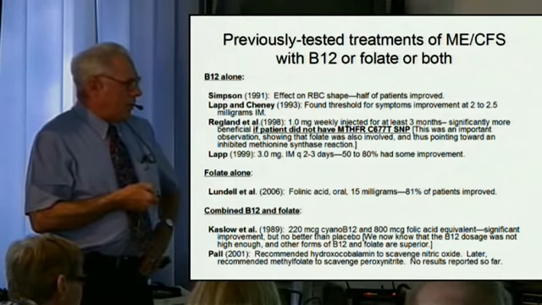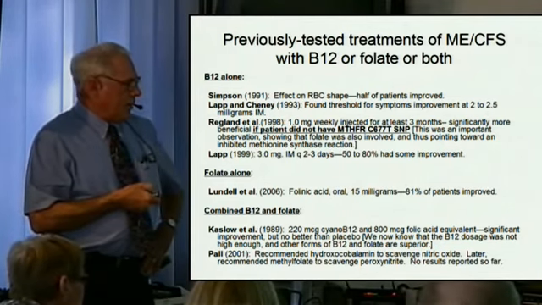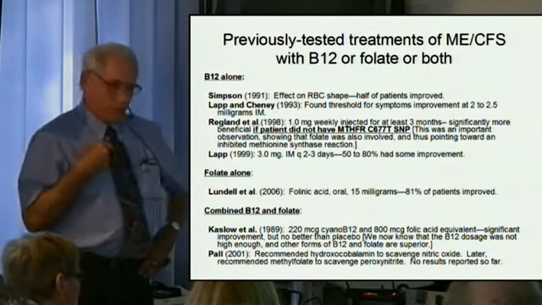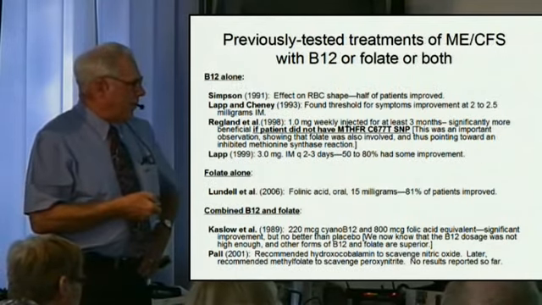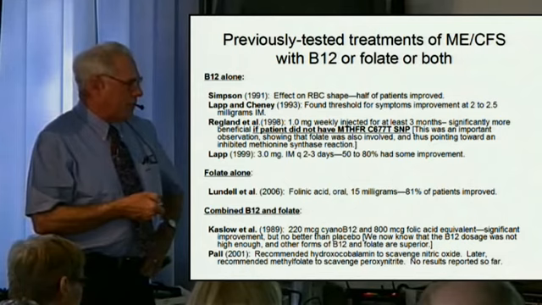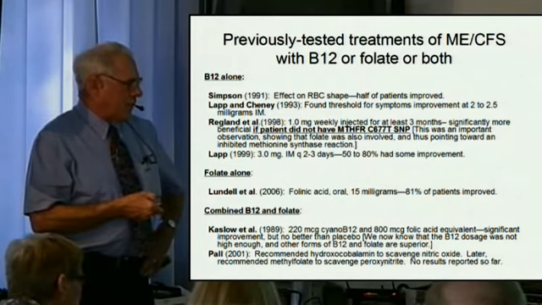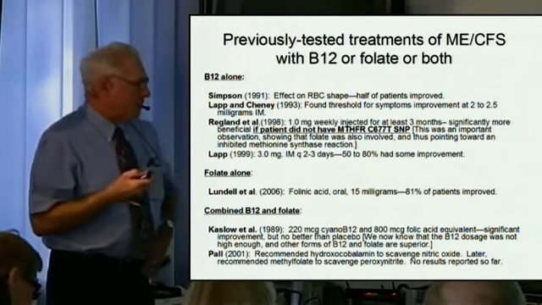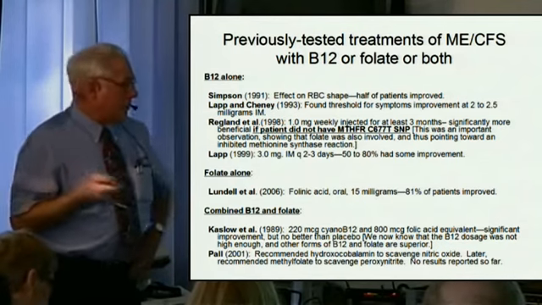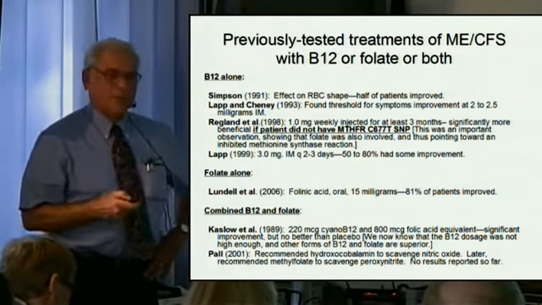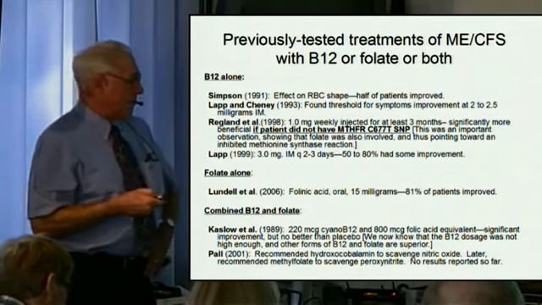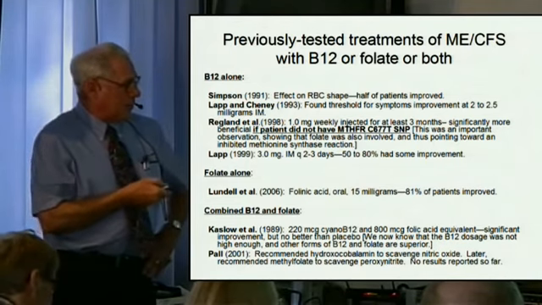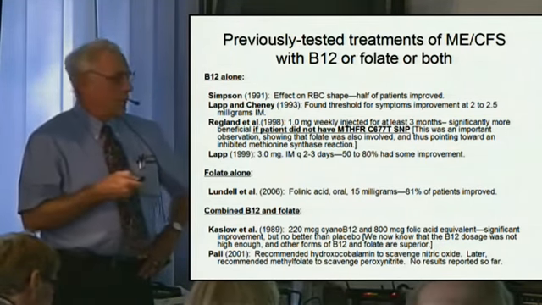And then Marty Paul, in 2001, recommended hydroxycobalamin to scavenge nitric oxide. He has a different theory for chronic fatigue syndrome than I do. And he also adding methylfolate to scavenge peroxynitrite. And so far, I don't think he's actually done that and reported any results, but he's recommended that. He said he was going to do that. Unfortunately, his wife died in July, and I think he's, you know, still reeling from that experience. She had cancer, so. But anyway, eventually I think Marty is going to modify his protocol and add these things, and we'll see if he gets results.